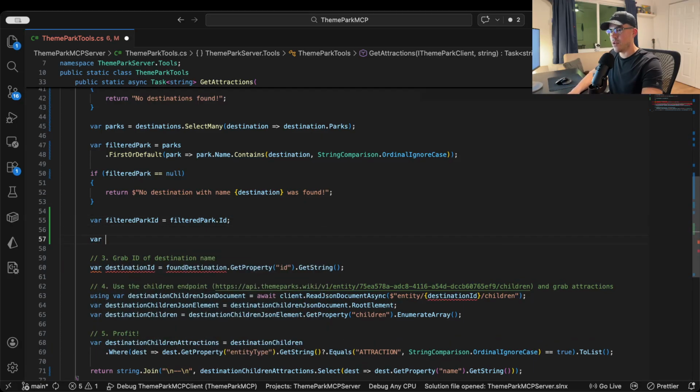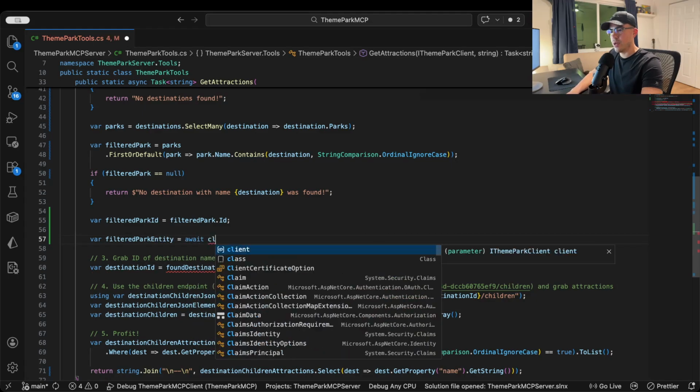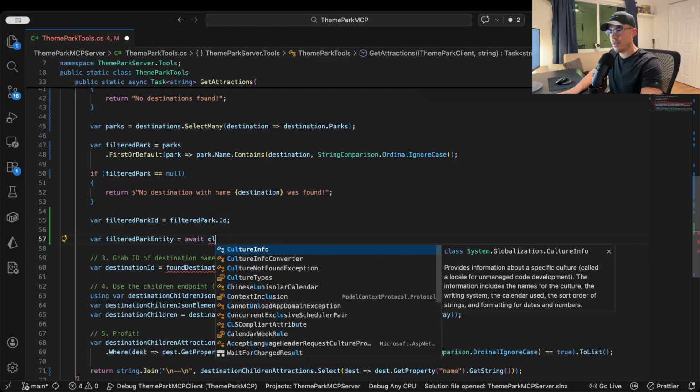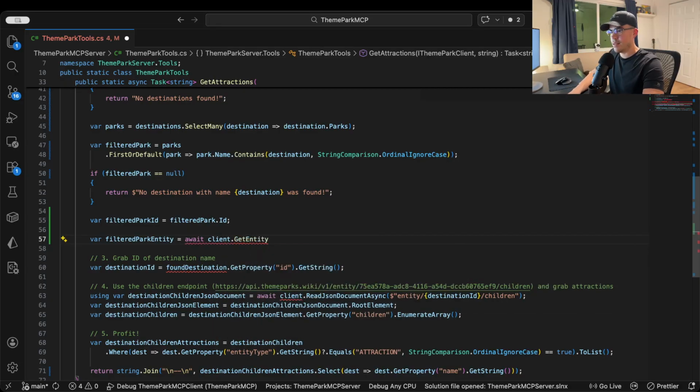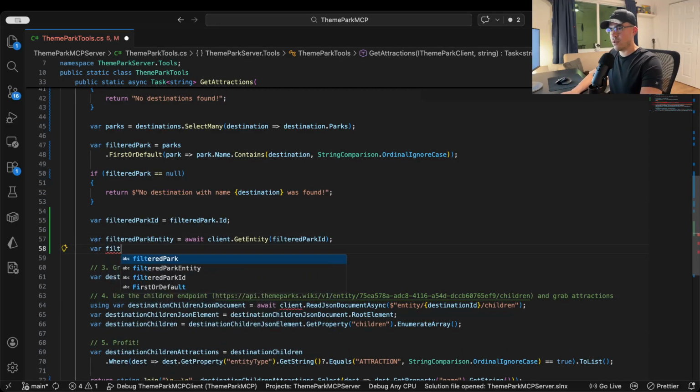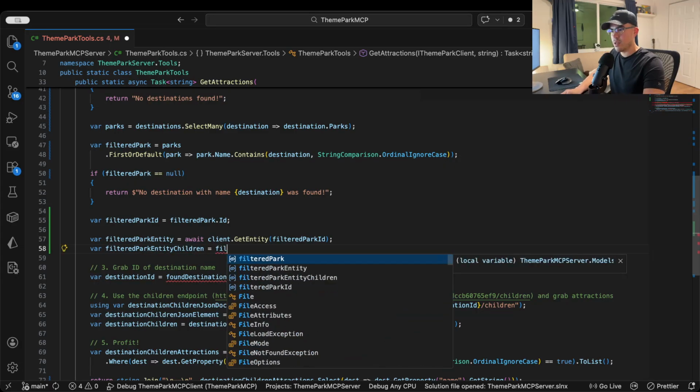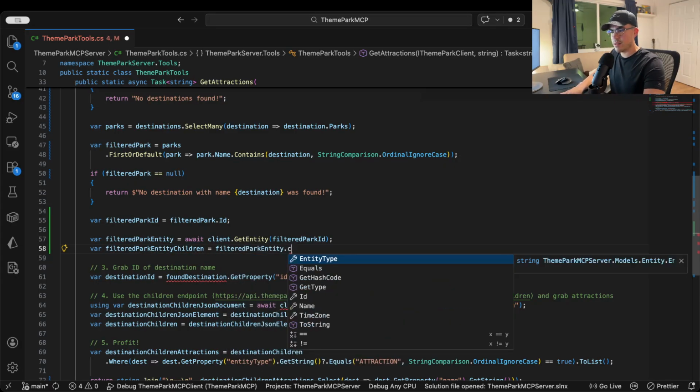Let's say var filtered park entity is equal to await client.get entity. This time we're going to pass the filtered park ID that we just got, right? So that sort of gets us to here, like this part right here. Now we need the children. So var filtered park entity children equals filtered park entity dot, let's see.